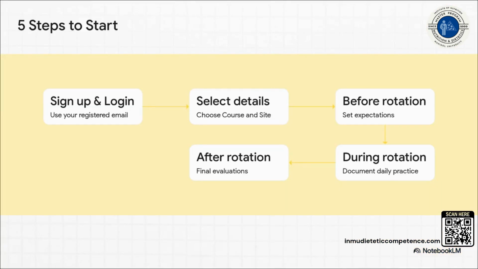So, to give you a really clean mental roadmap of this whole journey, the manual breaks things down into 5 super straightforward steps. You sign up and log in, pick your specific rotation details, tackle your before the rotation expectations, handle your during the rotation activities, and then wrap it up with your after the rotation evaluations.